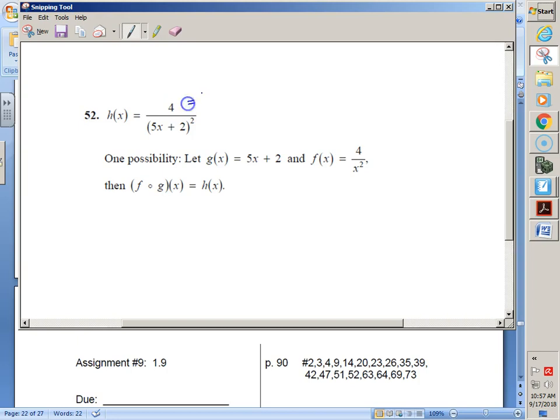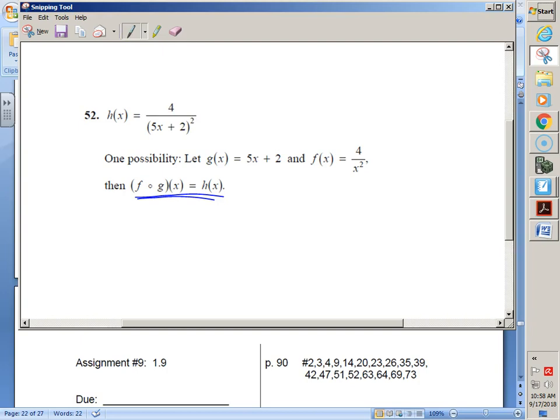Oh, like this one's f and that one's g. Okay, that would be okay if we were allowed to write it like this. Does that make sense? You weren't decomposing. Well, you kind of were. You were breaking down into a division problem, but we had to break it down into a composition. So that's good breaking down, but for the wrong problem. They were asking to break it down not as a division. So good asking. But instead breaking down so that you're putting one inside the other to get there.